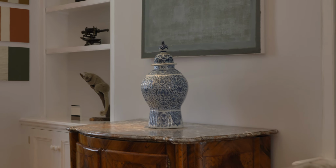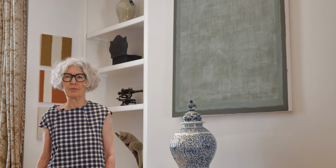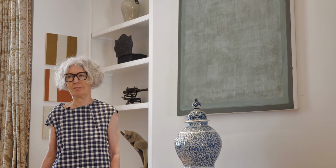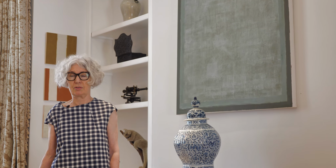So I mix the first shade, and then I choose another shade to go on the top of that colour, and you'll see that the edges are shown so that you can see. And what's fascinating is how when you place one colour against another, you see the colour on your palette, but you place another colour next to it, it completely changes that colour. And that is what I'm really interested in, just for myself. And I hope that it creates a painting, a surface that other people will be interested in.